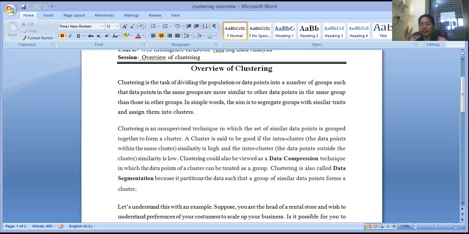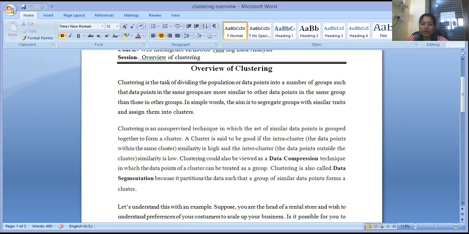It means that, suppose you have formed a cluster, and inside that cluster you have put all the elements, and the maximum of the elements inside the cluster have the same type of properties, the same type of characteristics. Then this is known as intra-cluster, and the cluster is said to be good. Very good in the sense that, intra-cluster, all the elements inside the cluster have maximum similar properties, and inter-cluster, all the elements outside the cluster have minimum or low similar characteristics and properties.